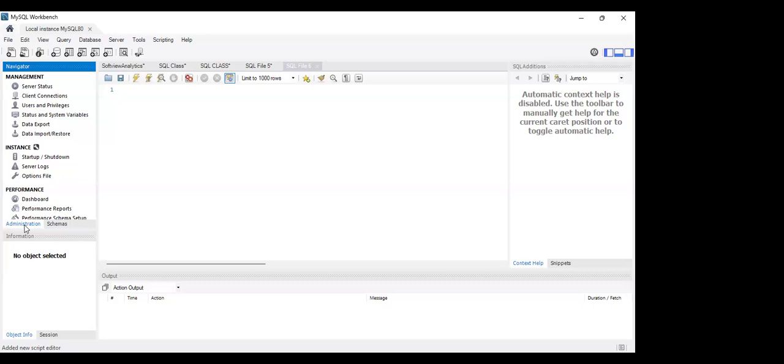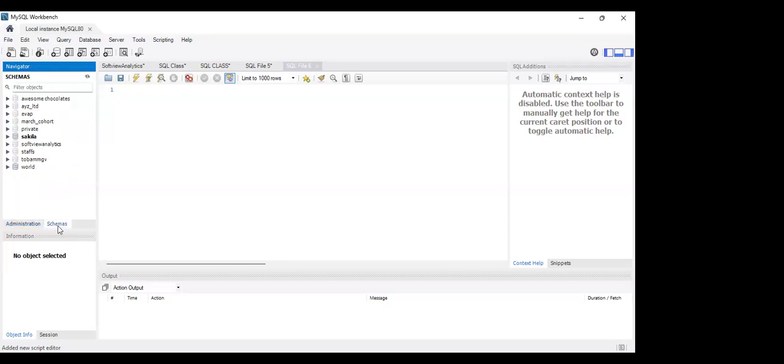So they use this area more. So we do not really need to bother ourselves with what happens on this administration part. Of course, there are so many things we do with it, but it's not what we want to spend our time on in the data analytics class. But if you come to this other side, schema, that is the area where we want to work.